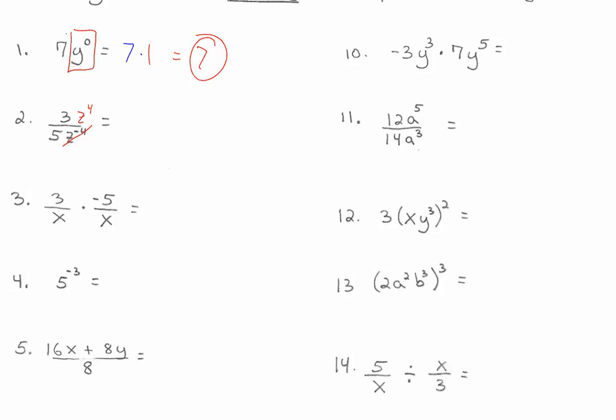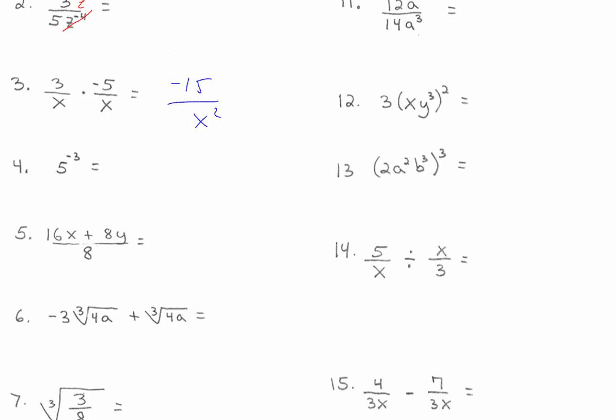How many got 2 correct? Okay, so again, this is the nitty-gritty. This will tell whether you're really understanding. Most people get negative 15 on the top of 3. Tell me your bottom on 3. 1, 2, 3. And a lot of people say x, and they're all the wrong ones, right? Because last time I checked, x times x is x squared. How many got that one correct? Okay, again, but that one was the easiest one so far, and yet a bunch of people miss it.